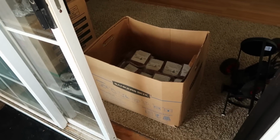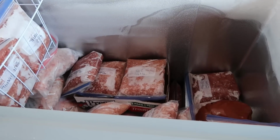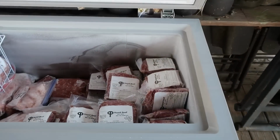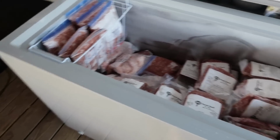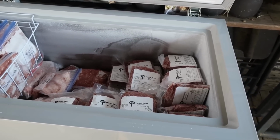But I just got some ground beef. This should be about 50 pounds here, and I have another 50 in the vehicle that's probably gonna go in the big freezer. So I wanted to show y'all, I'm gonna fill this up with some ground beef. There we go, I got 50 pounds of beef in here. And I'm going to probably put the rest in my big freezer in my shop.